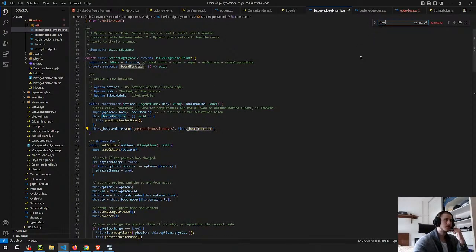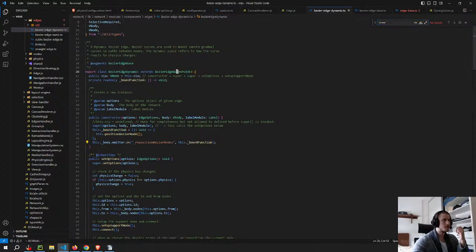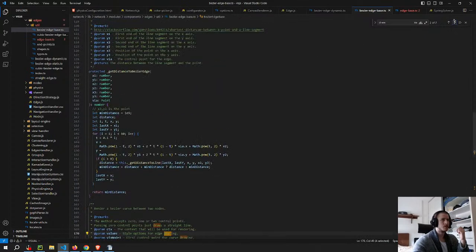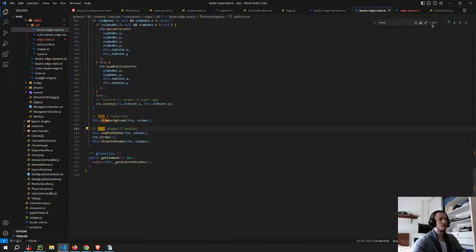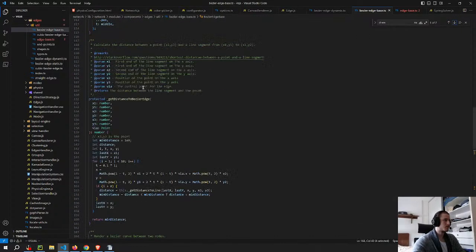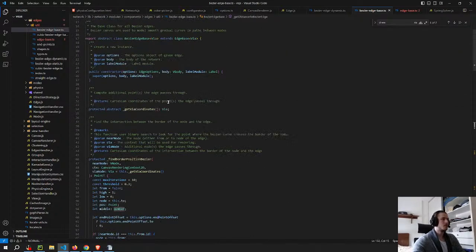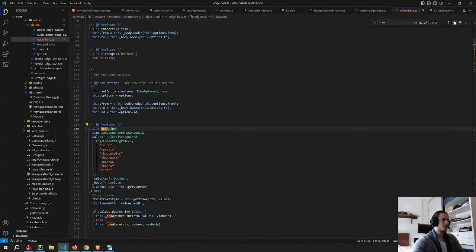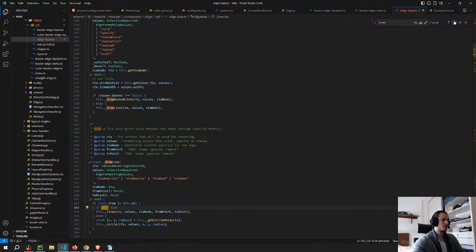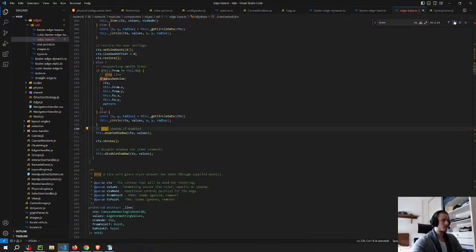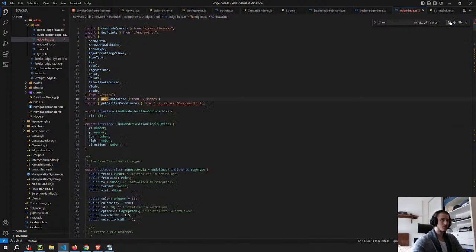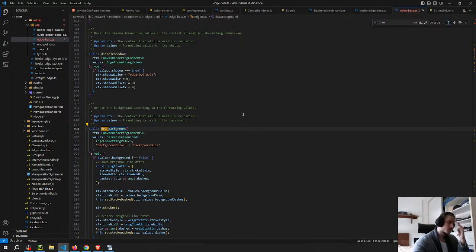Maybe it's on the base edge. There isn't a draw function here.